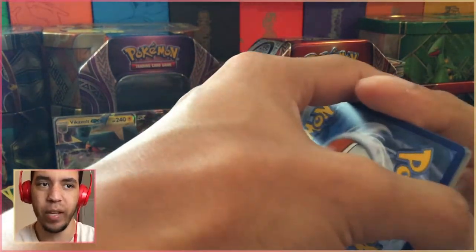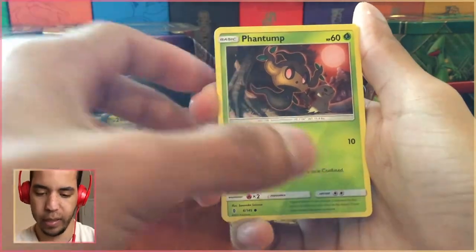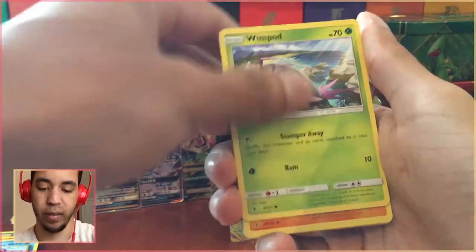What is it? Crimson Invasion? It's coming by the end of this month. Alright, let's see if we get anything in this pack. So this is Guardians Rising. So we have potential for a lot in this.